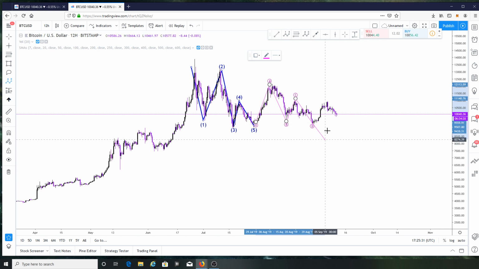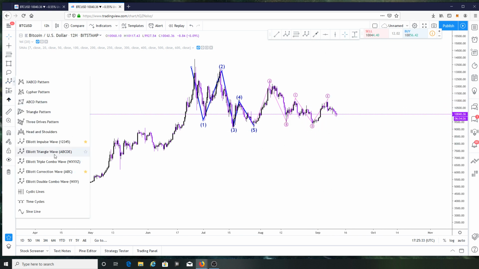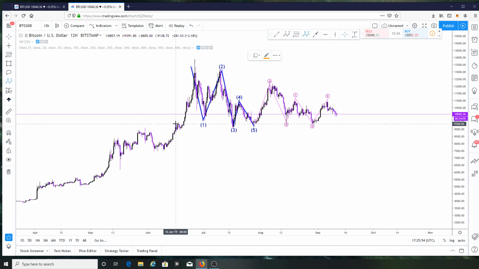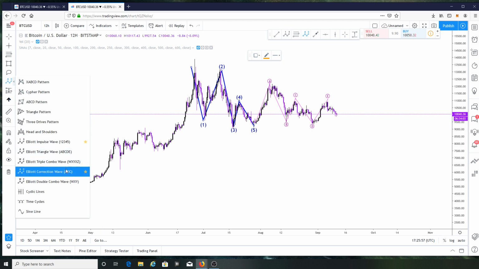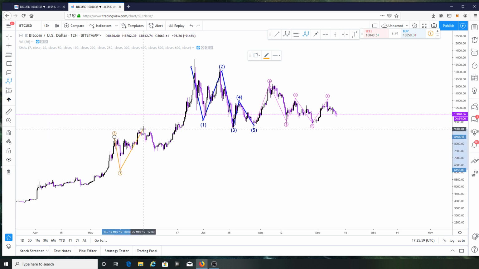And all I'm doing is just clicking. Okay, so you can see in here in parentheses 1, 2, 3, 4, 5. That tells you how many patterns are in this option if you were to select it, and A, B, C, D, E as well. So you can see the 1, 2, 3, 4, 5, and then the A, B, C, D, E in here. So if I just did a corrective pattern with A, B, C, again, this one is A, B, C. It's only going to give me 3 options. Oh, so see, I can't click anymore as I've completed the pattern that I chose.